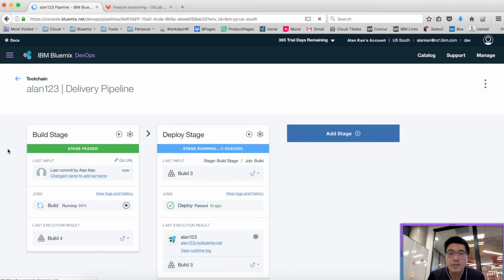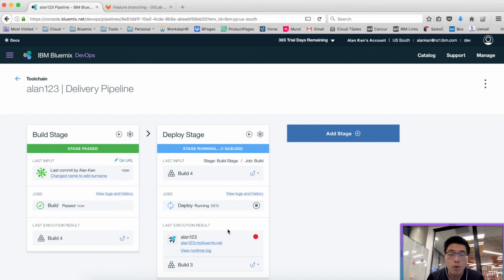So once I committed my change, the build stage has been kicked off automatically, which copies the files to the right place where the deploy stage will pick up and copy onto Bluemix. Once the deployment is completed, you will see the updated application at this URL here.